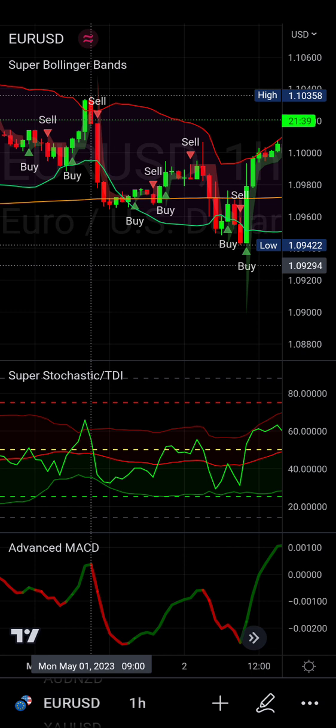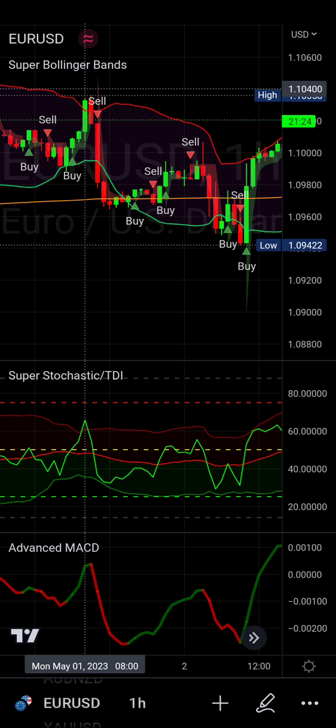So if you would have come up here, I highly advise you come at least an hour or so before. And when you come an hour or so before, you would have seen up here that price was over the top Bollinger Band. It's around 60, 70-ish on the RSI, which is my super stochastic TDI down here. And if you look at the MACD, it was looking like it was trying to turn down. So that was the indication we were looking for that a sell could possibly happen. That would have let us know to be on the lookout for a sell. So like I said, that was that sell signal on an instant.